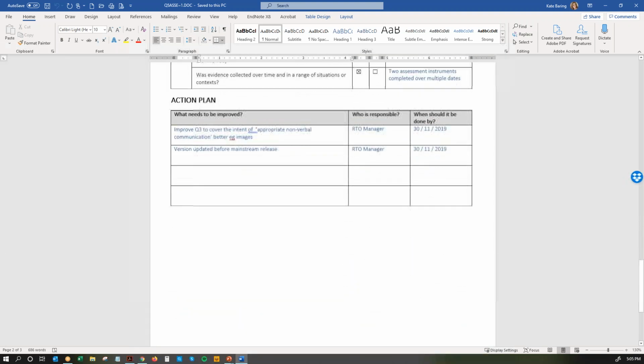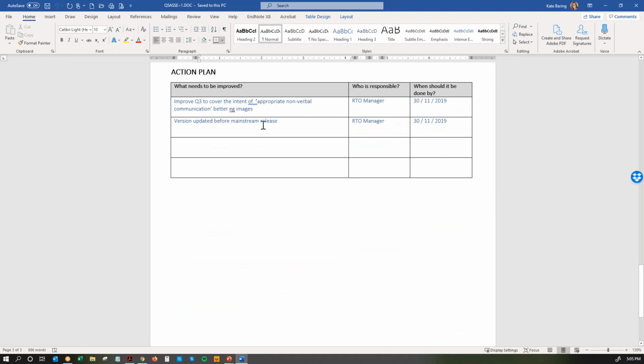And then right at the very end, there's an action plan, and it would again reflect what was determined by the group regarding an actual change to a question. Then there would be a requirement to have a version update. So make sure the RTO manager is given the responsibility to fix these little tweaks, and they would have a time frame to have it done by, and then there would be some sort of finalising to close out those action items once they're done. And everyone would then get a copy of the new version to be used ongoing.